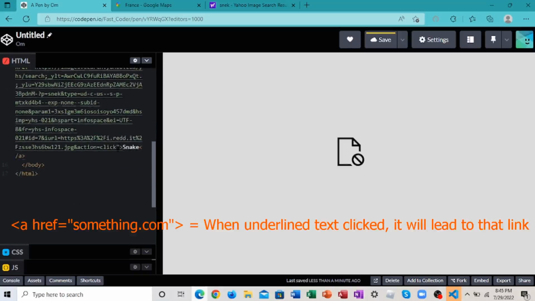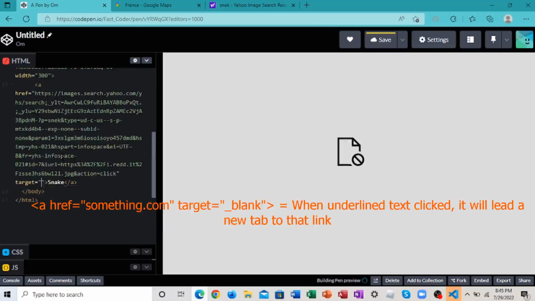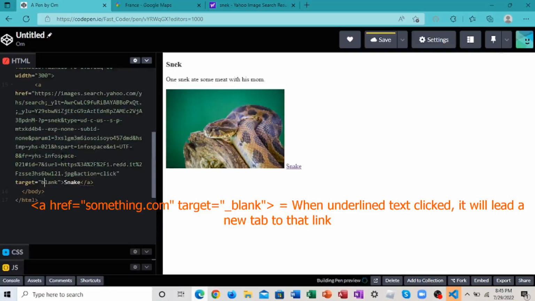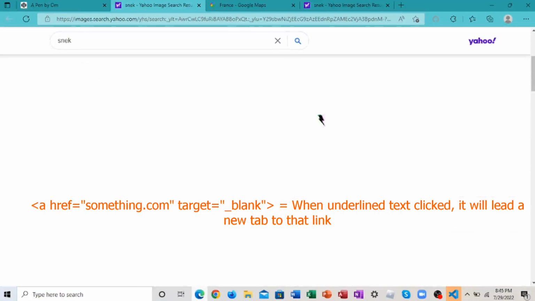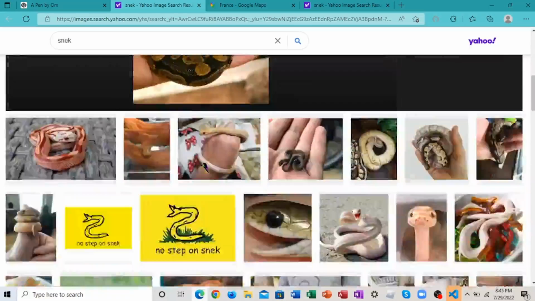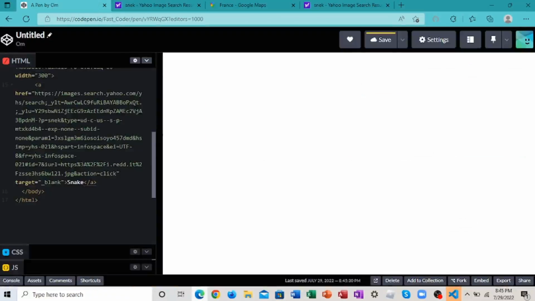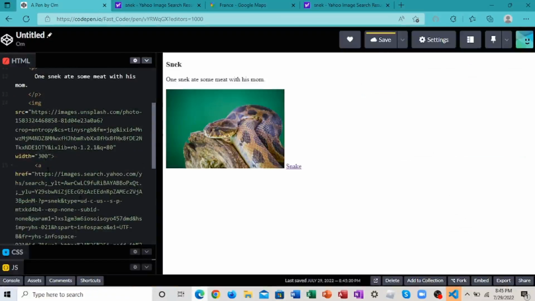However, if you don't want it to change pages, then you can do target is equal to underscore blank. And then, boom, it leads us to snack. These are called anchor tags.